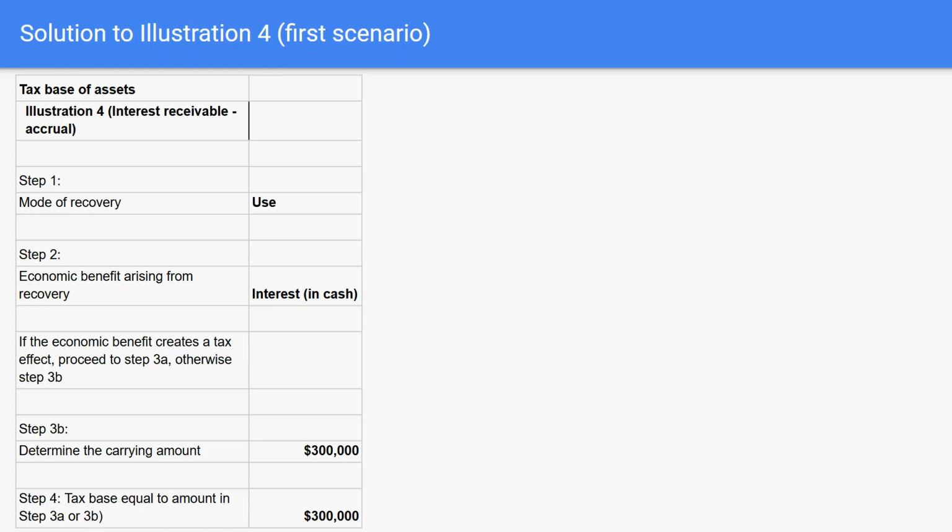So you have lent money to somebody, you have accrued interest income. The cash hasn't come in because that's the only benefit that can come. You have an asset already. The only benefit that can come to you is when the borrower pays in the cash to you. So that's the economic benefit that you expect to receive, and you're using that receivable to obtain that economic benefit. So the recovery is through use.